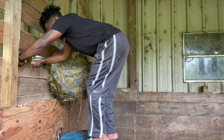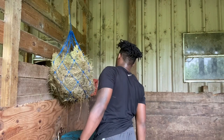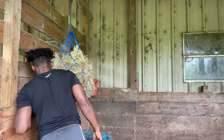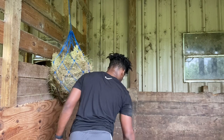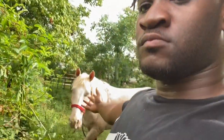Ooh, almost fell. Oh, I wish I could have had it higher, but that'll work. Yep, that'll work. Take this old barrel out. All right, about to give it a try. Come on, boy.